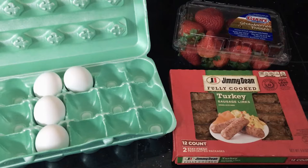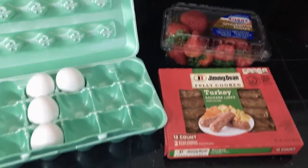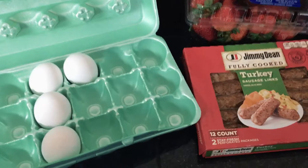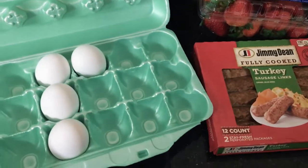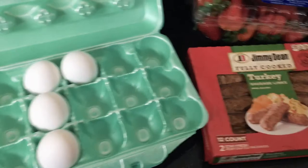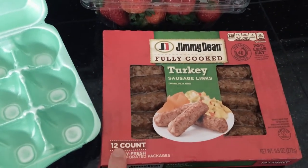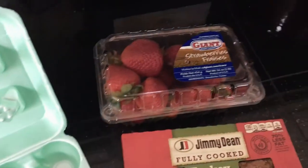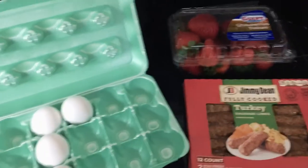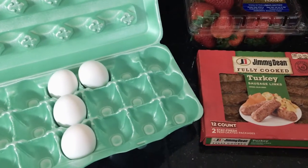So I'm starting to get hungry. It is almost 1 p.m. and I'm feeling breakfast. I want breakfast for lunch. So I'm going to fry up some eggs. I'm gonna go ahead and do 3 of these turkey sausage links for 3 points. And I'm gonna cut up some of these strawberries and it'll be a nice little brunch. So I will show you what it looks like when it's all put together.